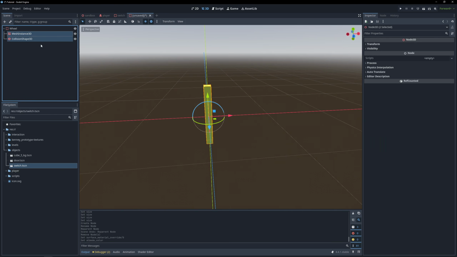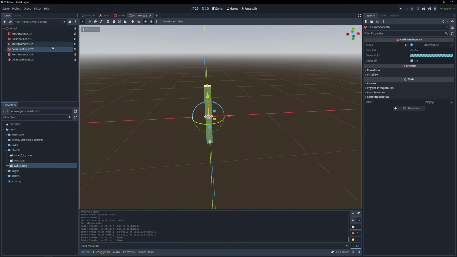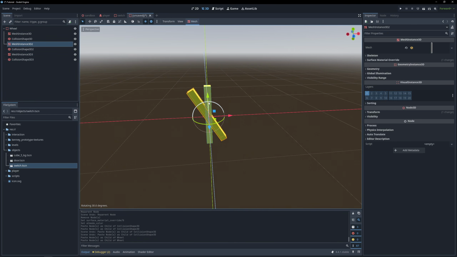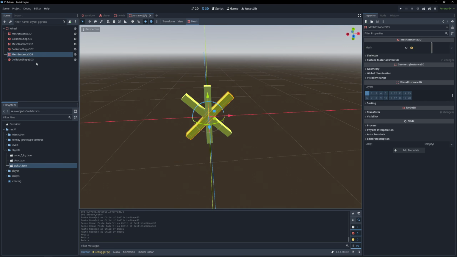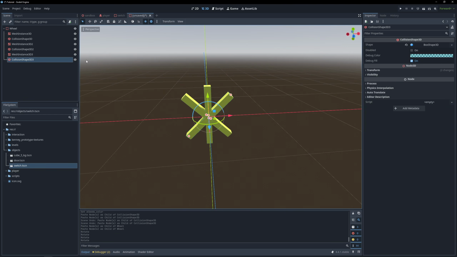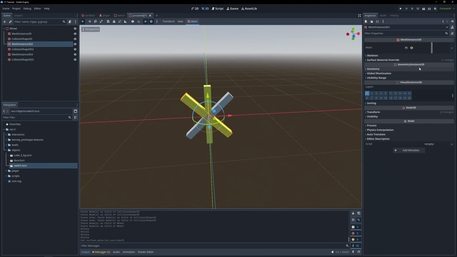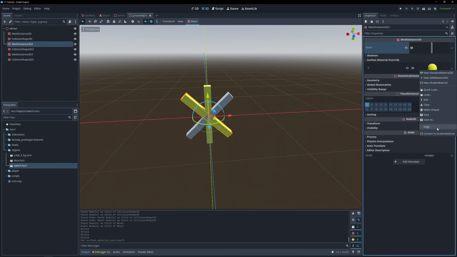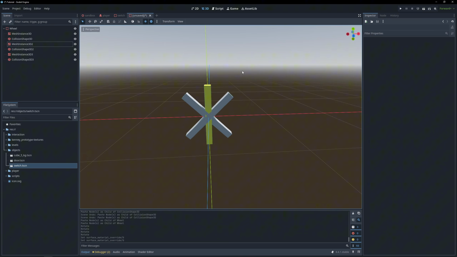So now go ahead and copy both the mesh instance and the collision shape and paste them under wheel. So that way you have 2 and 3. So we're just going to take 2 and we're going to put it at a 45 this way, collision shape 45 this way. Take this mesh instance and put it a 45 the other way, as well as its collision shape. And we want to go ahead and remove the surface material override. Just, where is clear? There it is. So here's kind of what our wheel is going to look like.